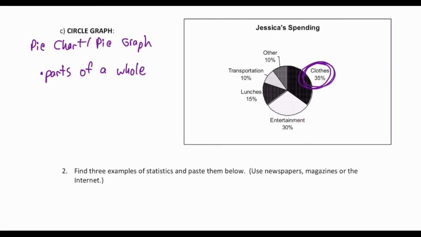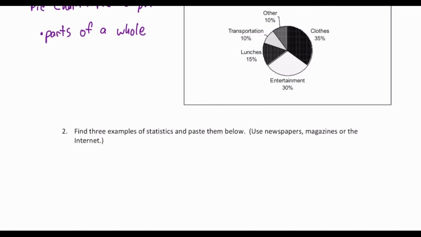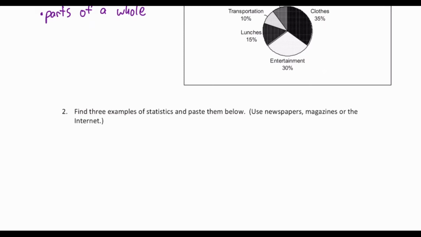So visually, we can look at the size of the slices, and often we also have labels that say what category this is. Well, it's the clothing category. And what is the actual percentage? Well, it's 35%. And then number 2, we're not going to worry about down here. If you want to try that on your own for a couple minutes, that's fine. But since we are not in class together, we're not going to be comparing and sharing those answers, so that is completely optional. Moving on though, I said there were 3 things we were going to talk about.